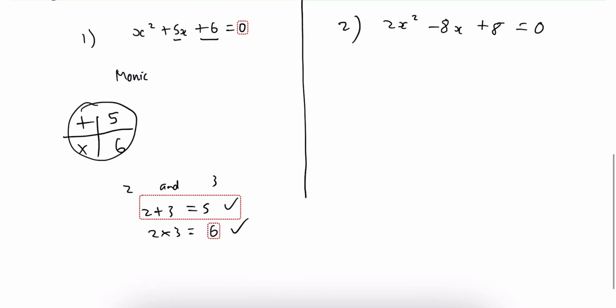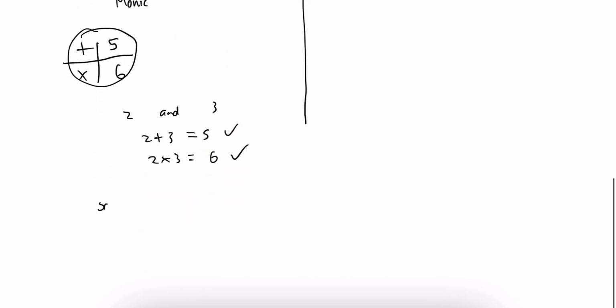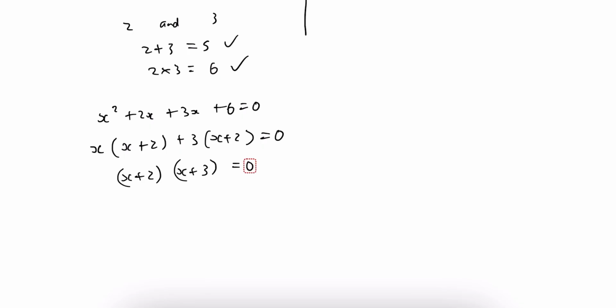Now what we do with our two numbers is we can simply split up this middle term, and we end up with x squared plus 2x plus 3x plus 6 equals 0. I haven't changed the expression. All I've done is split up that middle term. Now we can factor out an x. We factorize in pairs. We get x outside of x plus 2, plus 3 outside of x plus 2, is equal to 0. We take what's common in both, which is an x plus 2, and then what we're left with is x plus 3. So that is fully factorized, and therefore our solutions are x equals -2, x equals -3.